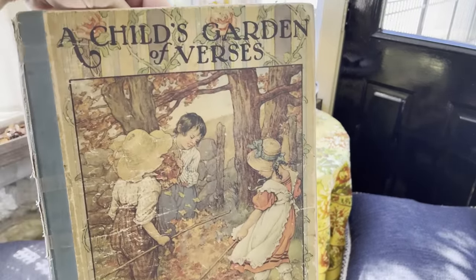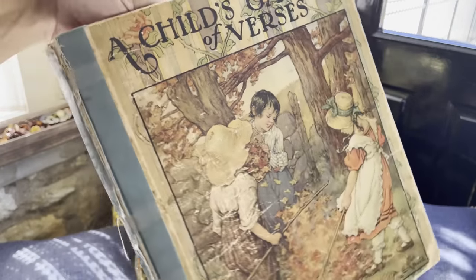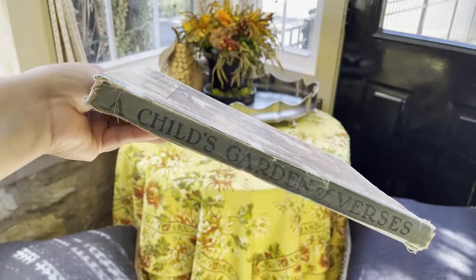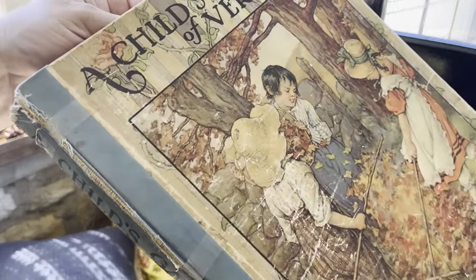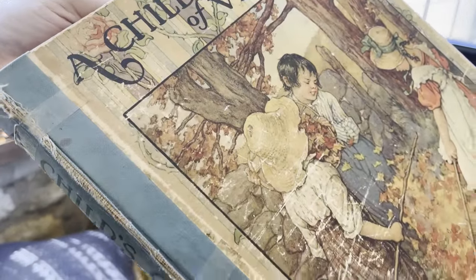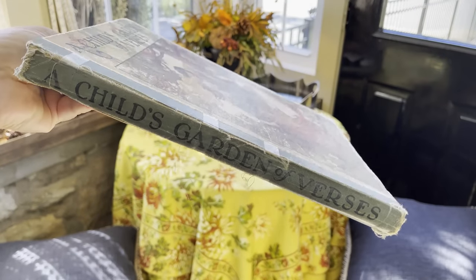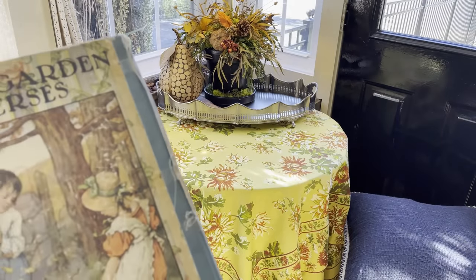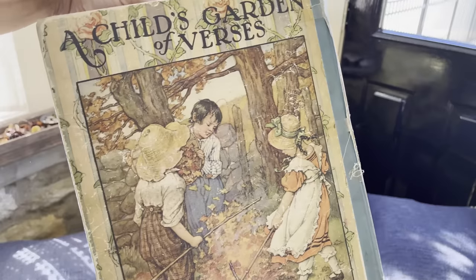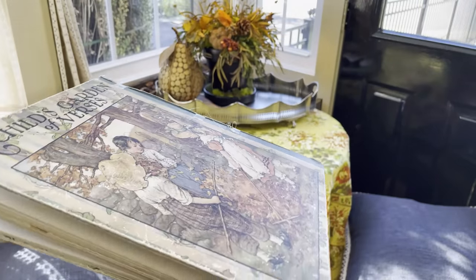This right here is fabulous. 1930s, A Child's Garden of Verses. Very old. It has been taped right here because the binding, the jacket, well, it's not called a jacket. But anyways, it's trying to fall off, so it's been held on by tape. And here's the same image on the back.